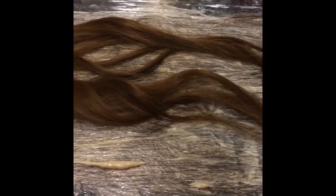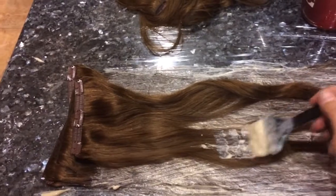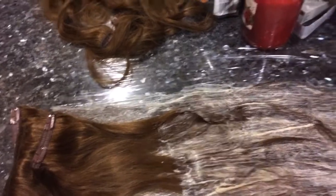First, you want to make sure you lay down your hair extensions on a flat surface so you have more control over your hair dye. By doing this you're able to get into those areas that sometimes hide. Just keep sweeping over and over, then make sure you flip your hair extensions to the other side. That is very important — a special key to make sure your hair extensions dye correctly. Make sure all your hair extensions are soaked in hair dye.